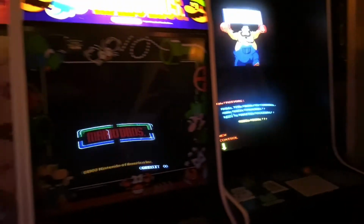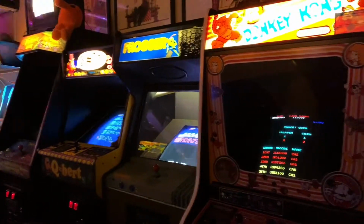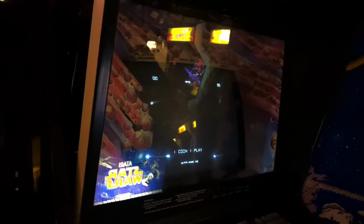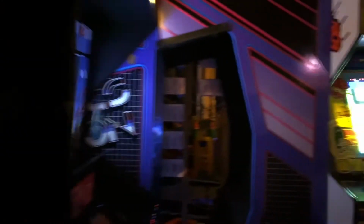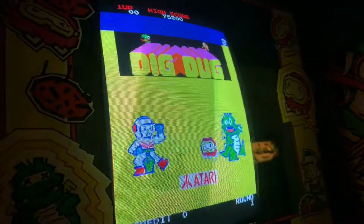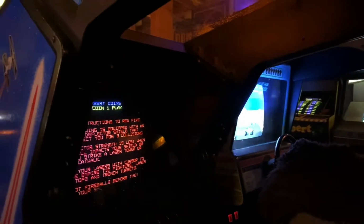Most games have a 19-inch monitor, and these are raster monitors. Some games do have a vector monitor. My Tempest is out right now, but Asteroids is a vector monitor. And what that means is that all of the images on the screen for a vector monitor are created with lines, whereas a raster monitor is created with dots. So a lot of times you hear DPI, dots per square inch, and all. Well, that's exactly how these games were created, they were made with little dots. Star Wars right here is a vector game.